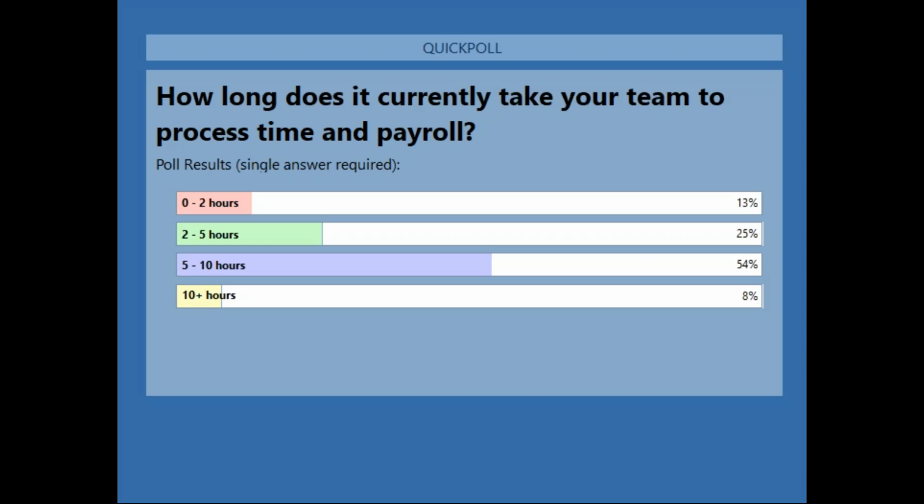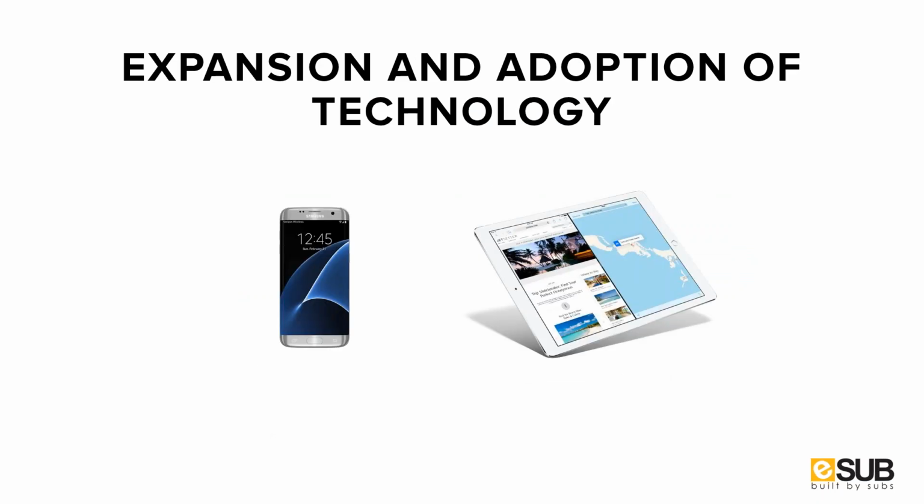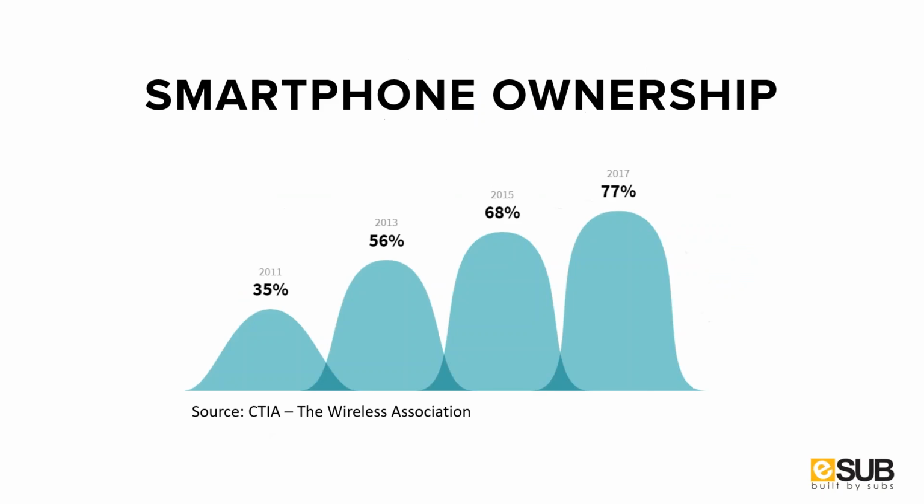And then some of our larger folks today, I mean, this takes, if not one man day, maybe 2 or 3 man days to get time in at any given week or bi-weekly, however your pay cycles are. So with that said, why is it a good idea now? It's because everybody's got smartphones and tablets. I won't bore you with all the stats, but in 2017, almost 80% of the people had smartphones. In 2018, 2019, we're going to see that number just continue to grow.